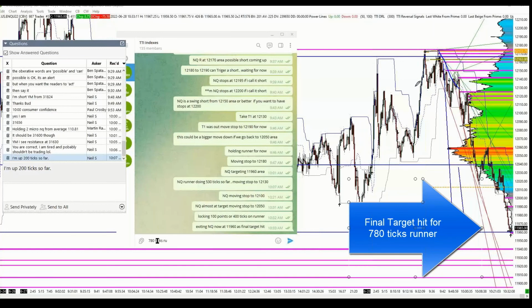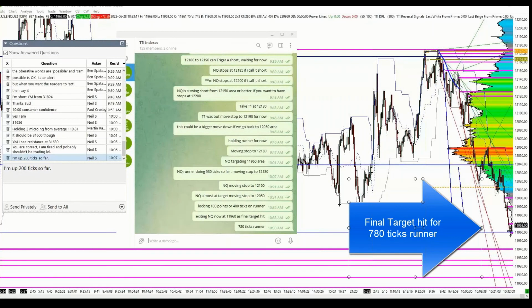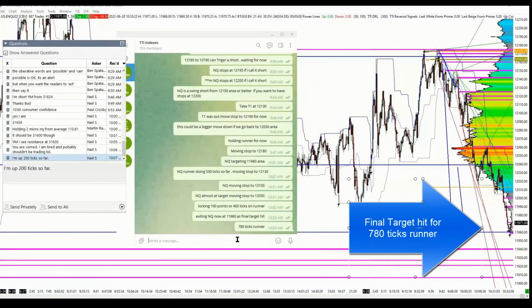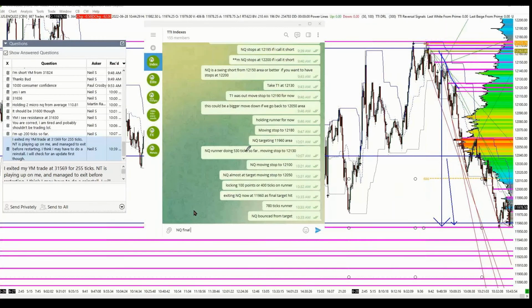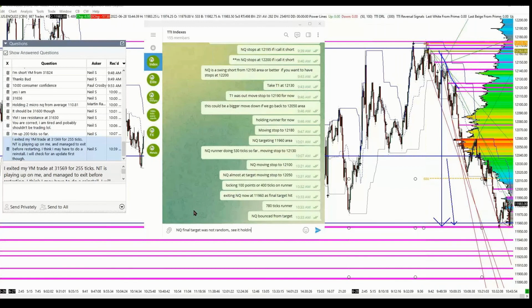And the stop loss was obvious and clear to me. I always call my trades with a suggested stop loss, right? Sometimes the stop loss is too big for some members. You know what I say? I say get into this trade using your CFDs or small accounts or small amounts because the risk is high, but it's up to you. All right? And you see how the market bounced on the Nasdaq from the target. So the target was never random. Okay?